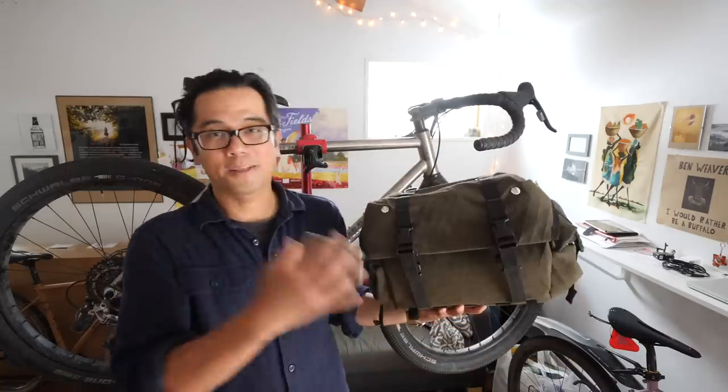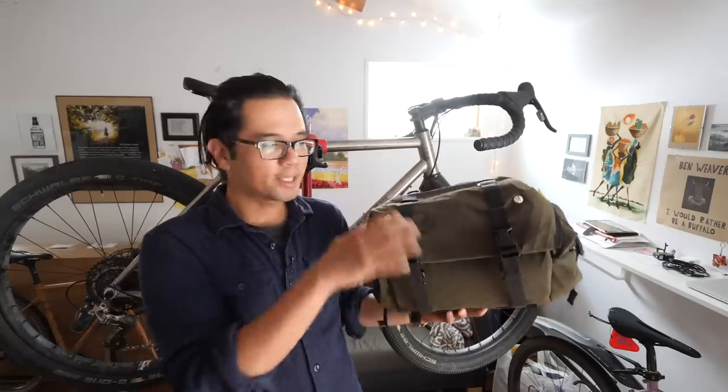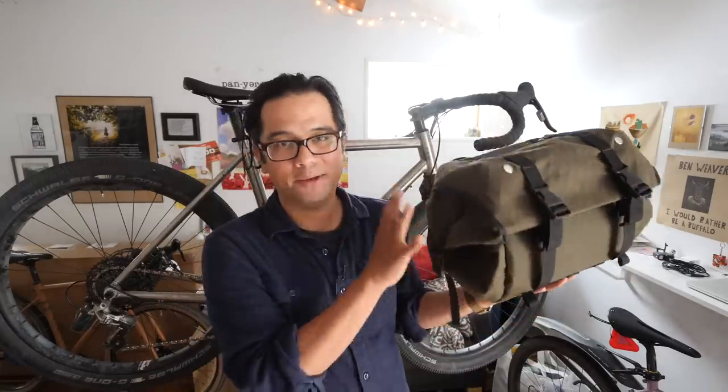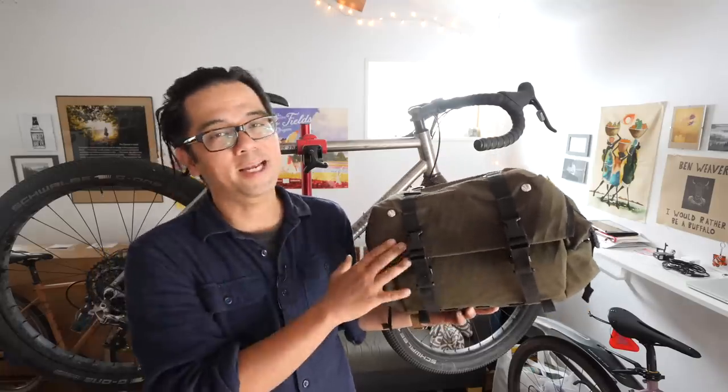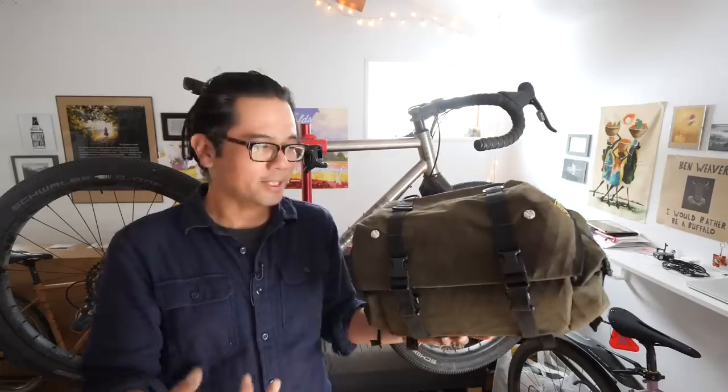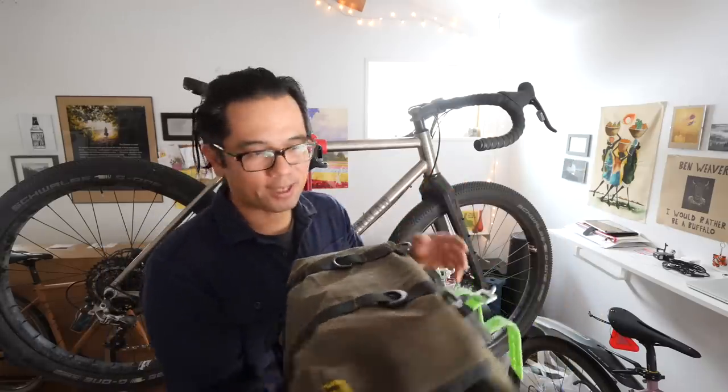What did I put in this bag? I put in my quilt, some layers, some camera gear, my watercolor kit at some point, mostly jackets and puffies — things I'd need to access throughout the day. Lots of room for snacks and camera batteries and accessories. If I had to choose between the sausage roll and this, this hands down, no questions asked. Yes, it's expensive, yes you have to wait, yes there are some things to work out like handlebar tire clearance, but if you can get it to work on your bike, this is my favorite way to pack right now.